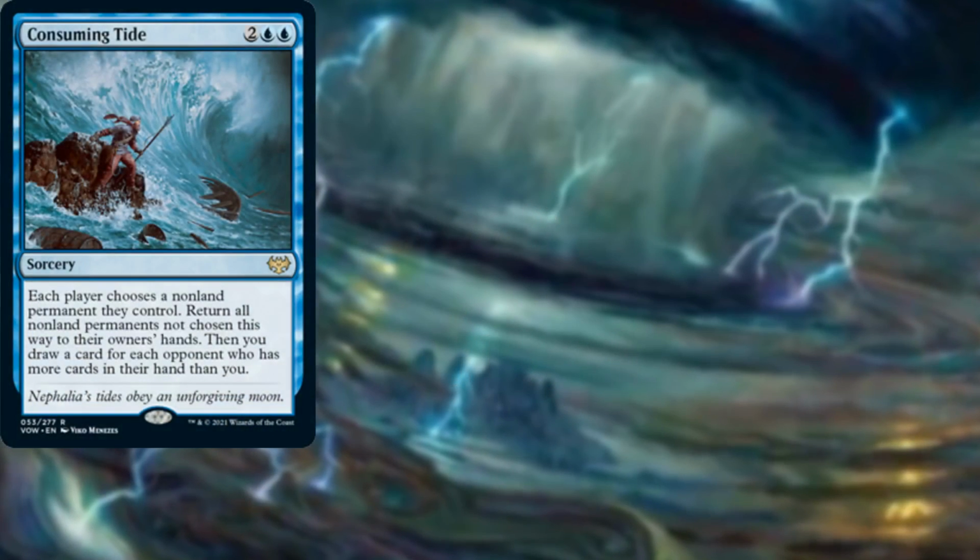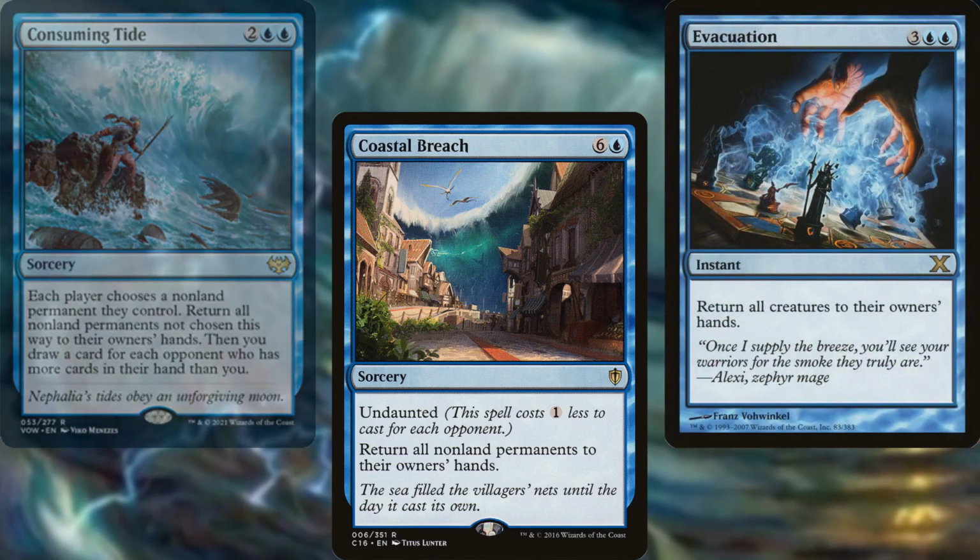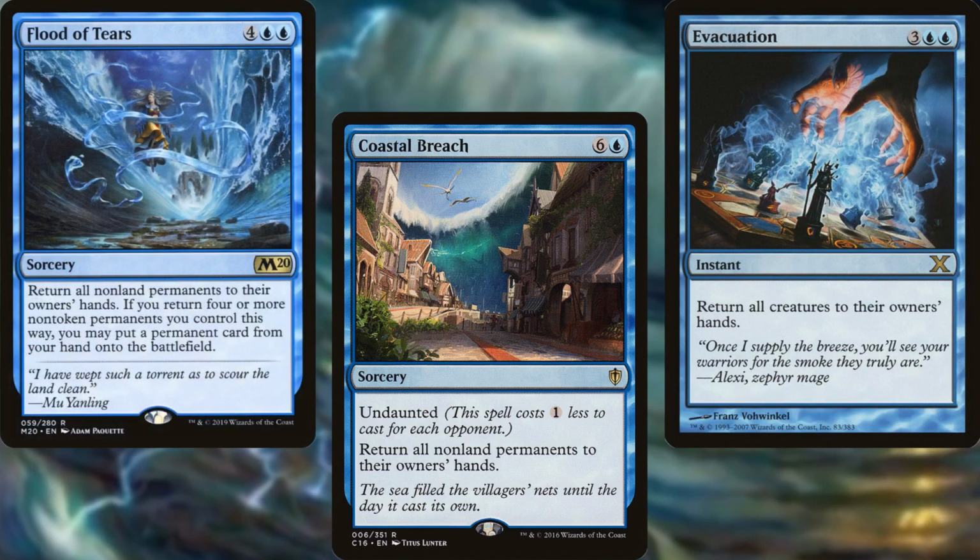Consuming Tide, Coastal Breach, Evacuation, and Flood of Tears help us to reset the board as needed.